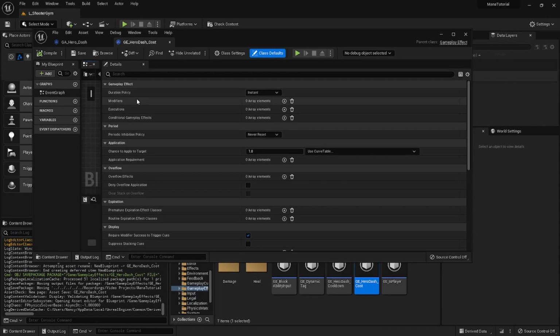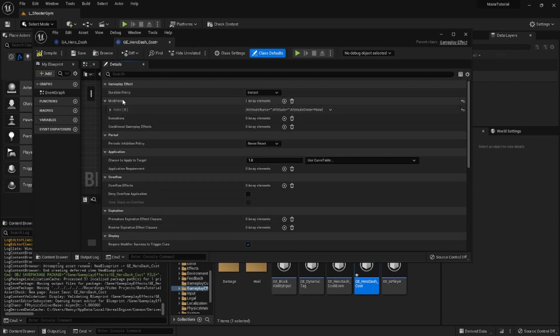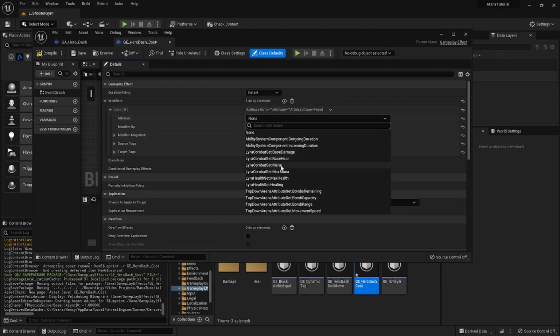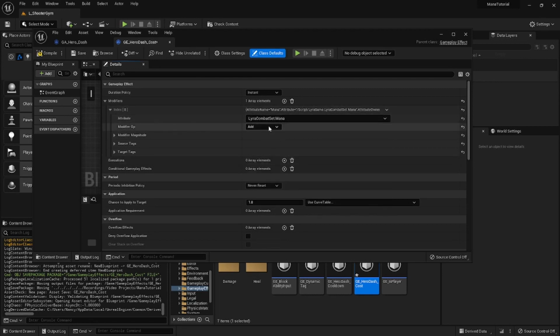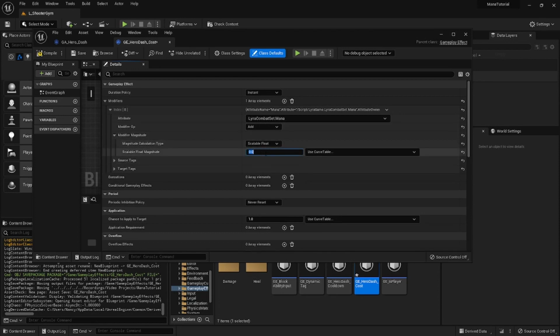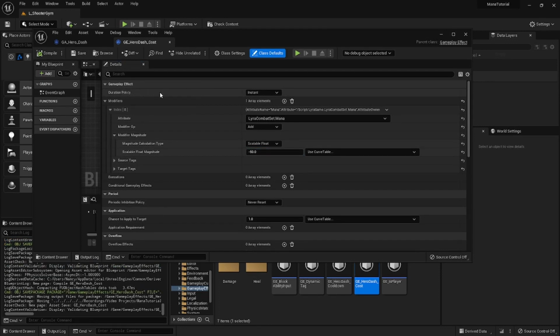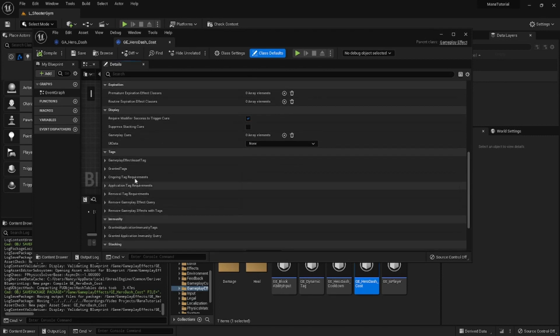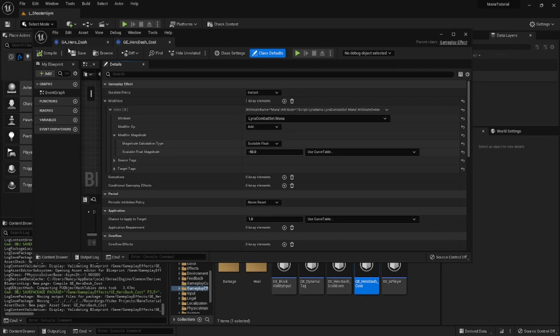For the cost, we'll just have it use up mana. So you just have to add a new modifier, and then your attribute mana will actually show up. This is the one you just created, so it's really nice. So let's have it cost 50 mana. So in this case, it'll be minus 50. And let's compile and save. And this effect will apply instantaneously. It doesn't have a duration, and it's not infinite. So there's really nothing else we need to add here. You could have a tag for the cost, but there's really no usage right now for that.